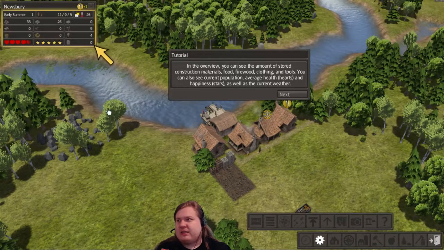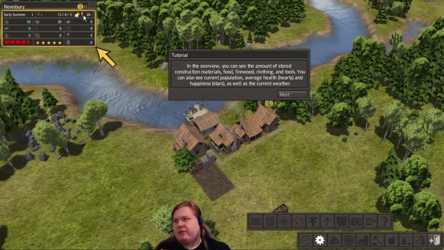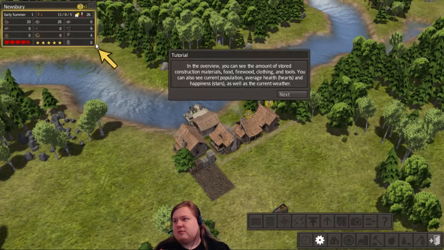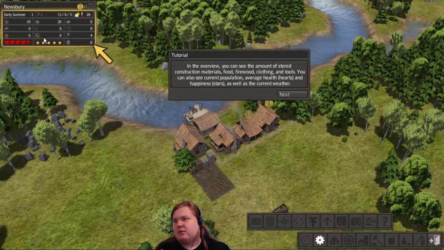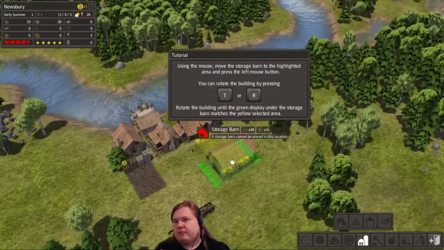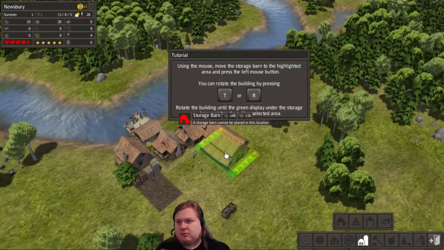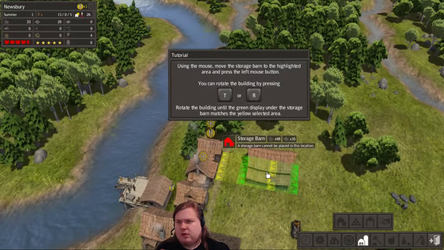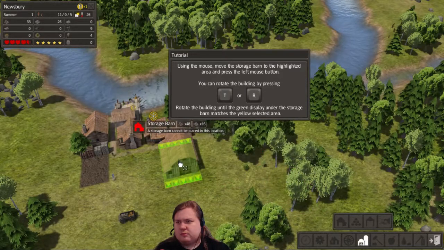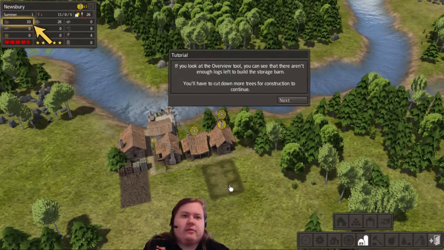Statistics. Early summer of 1. I guess that's year 1. 11 adults, 5 children, 26. It's pretty hot. Firewood. Ooh, alcohol. Okay. Storage barn. Why can't I? Strange. It wasn't the other way.